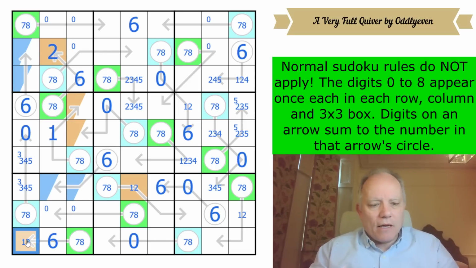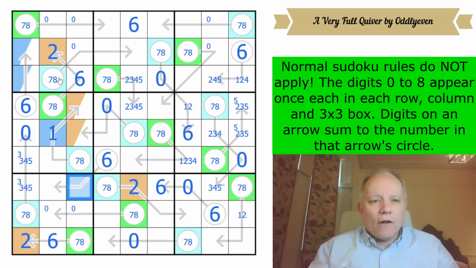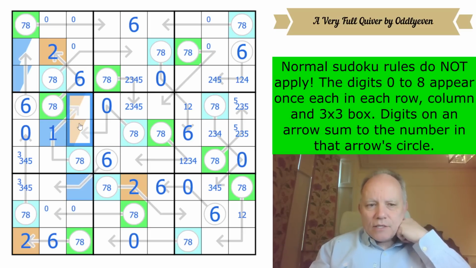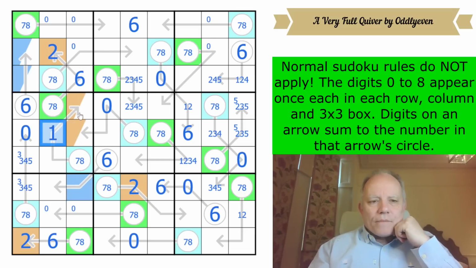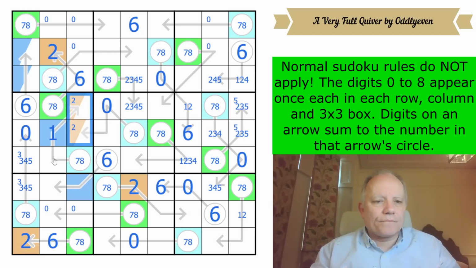Okay. Okay, come on now. 2 there. 2 there. I can call 1 blue, can't I? So that's not blue. That's definitely blue. Right, orange. One of these is a 2. Come on, come on. Think slowly, carefully, and clearly. If that's a 2, this is 4 or 5. That's easily done.